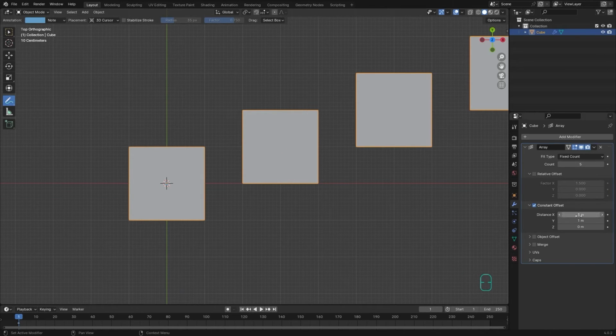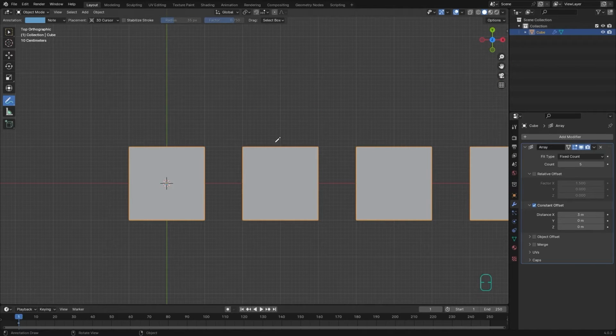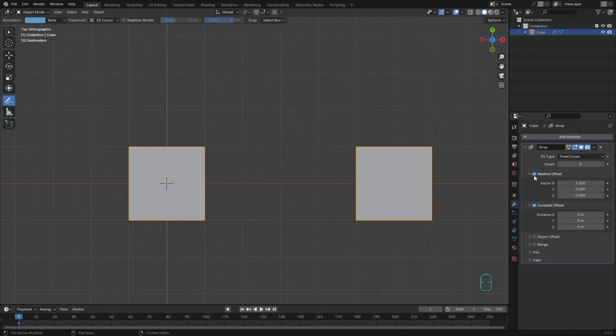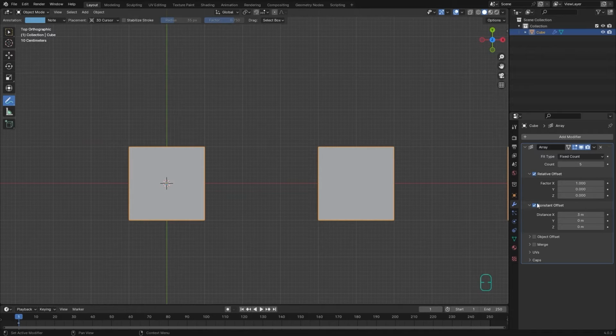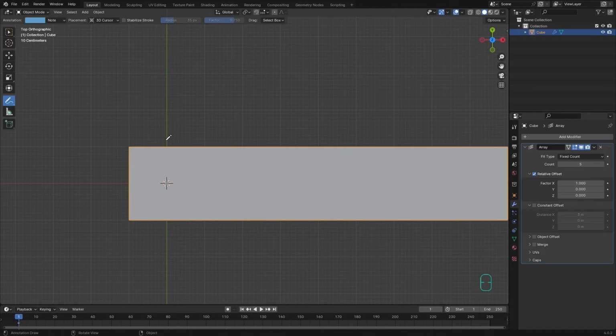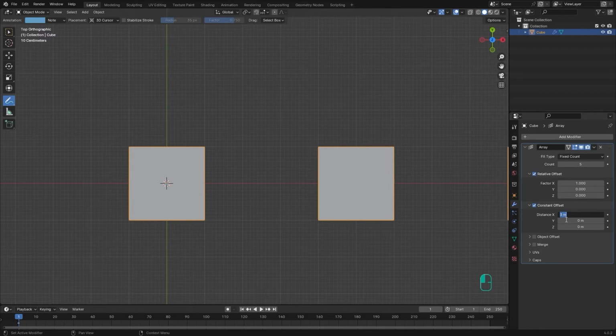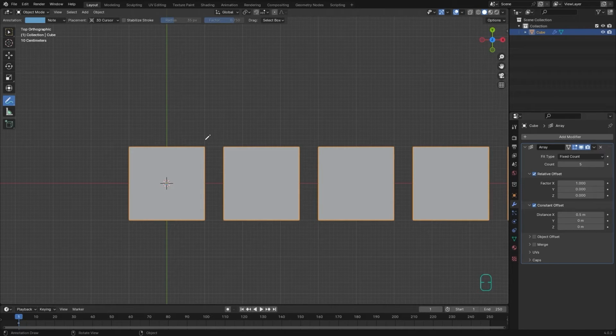One technique you can use is, for example, if you want to repeat your object in the x-axis, you can put the relative offset to 1. It's going to space your object exactly at the size of the object. Then if you put any number in the constant offset, for example 0.5, that is the distance added.